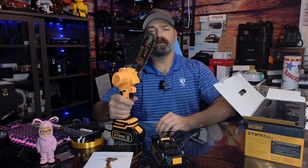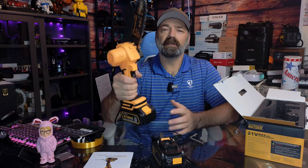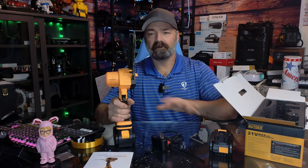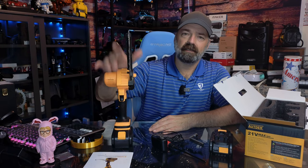So tons of power, going to be great for those pruning and chopping jobs around the house. It's going to get the job done. You get twice the fun with two batteries. You get everything you need to get going, and just overall, a very nice little saw.